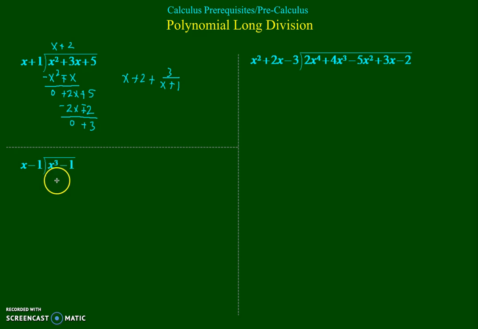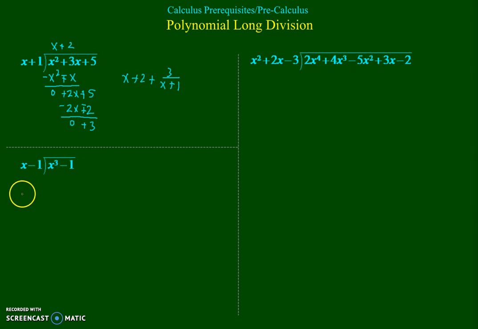over our divisor, x plus 1. Moving on to the next problem, we have x to the third minus 1 divided by x minus 1. You might recognize this as the difference of two cubes, but we're going to treat this just as a standard polynomial long division. Now, one of the key things in polynomial long division is your terms have to have an order of progression. We have to go cubed, to quadratic or squared, to linear, to constant. So we need to change this around a little bit.